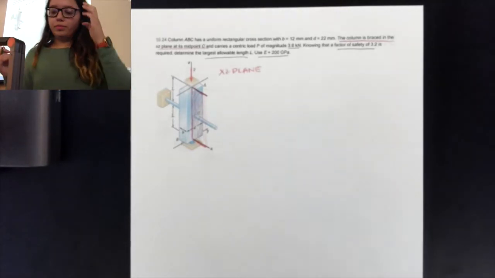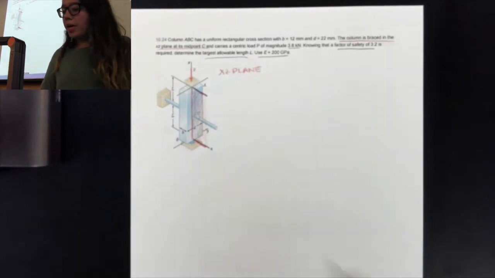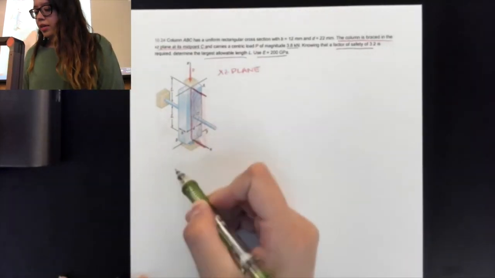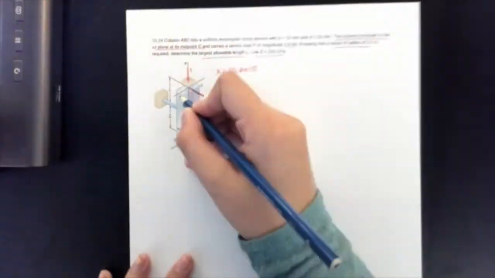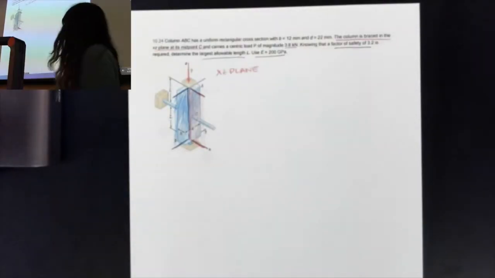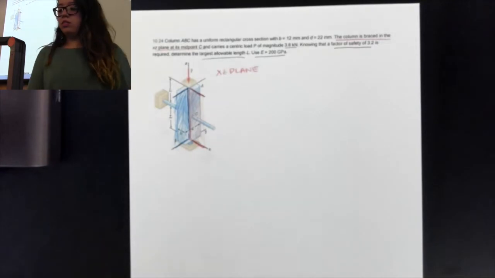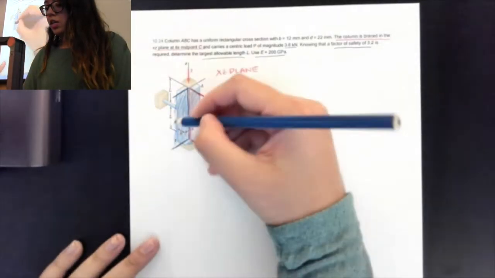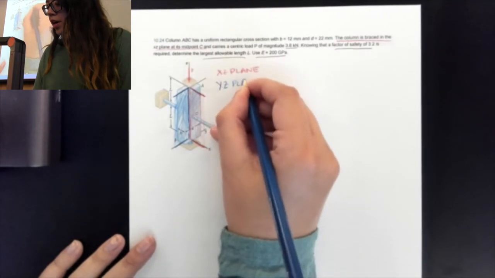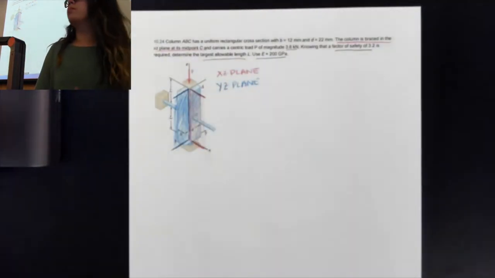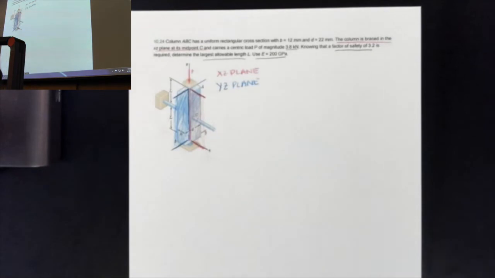All right, so the other plane that we have is our YZ plane, okay? So our Y is going this way, Z is still vertical. So this is the other plane that we need to look at. Can everyone visualize these planes? Do you guys understand and see what I'm talking about? Because it's really important to see these planes. That's the only way you're going to be able to understand the buckling that's happening in each one.